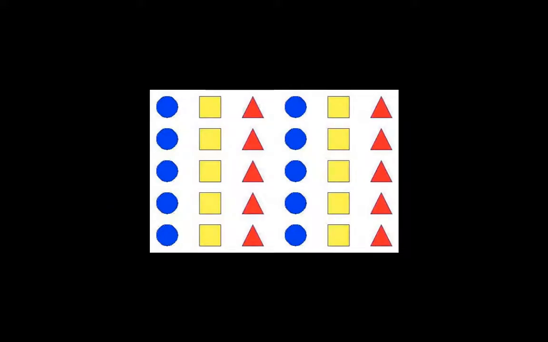So we have this image here. We have blue circles, yellow squares, and red triangles. Now we do not see this all as one unified whole. We see this as circles that go together. They're in a line, they're close together. Again, proximity, we're pulling that in. The yellow goes together, and the red goes together. And we see them as separate parts.